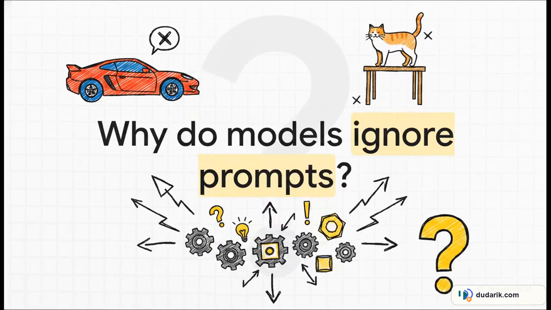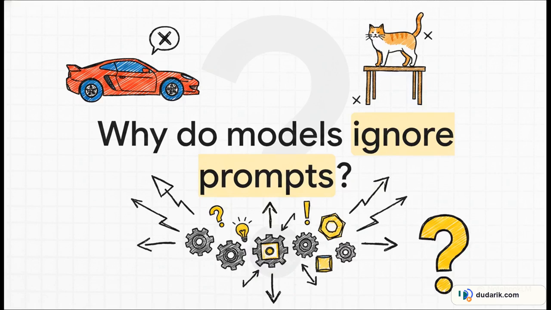It's kind of the ultimate question, right? You spend all this time crafting the absolute perfect prompt, you hit generate, and boom. The AI just completely ignores a crucial detail. You ask for a red car, it gives you a blue one. You ask for a cat sitting on a table, and the cat is somehow floating in midair. So why does this happen? What is actually going wrong inside the model during those specific generation steps?